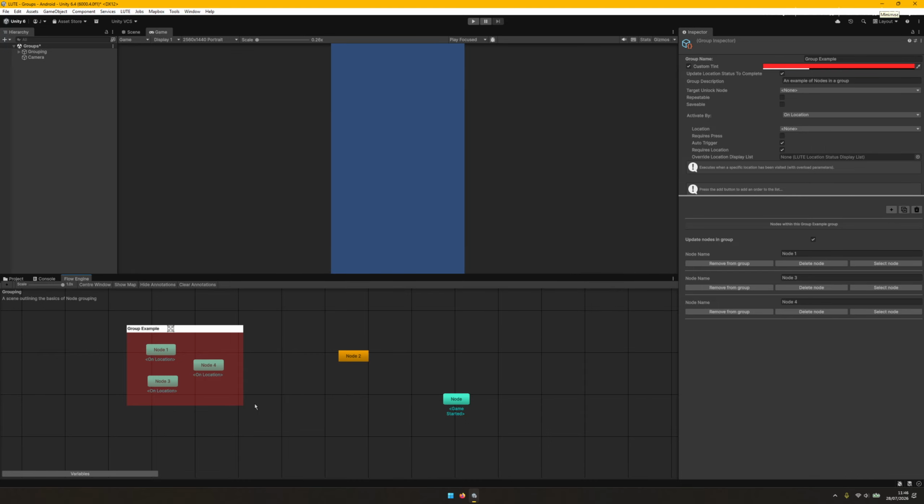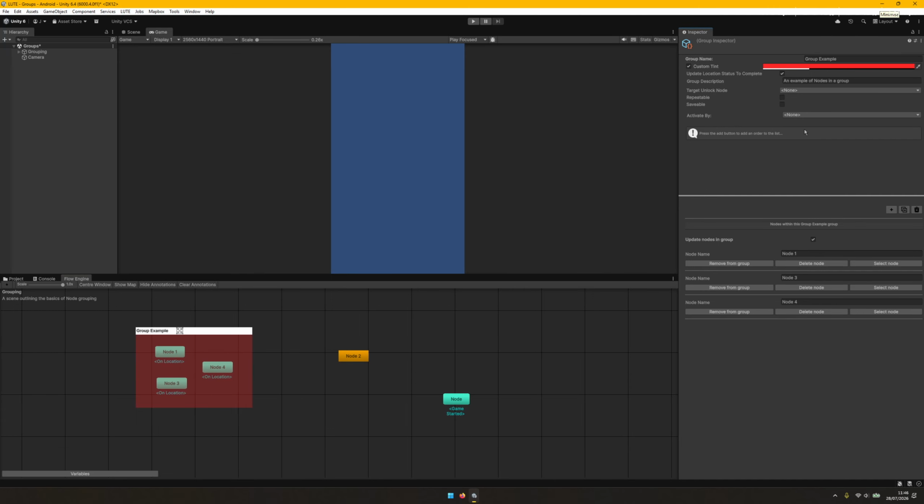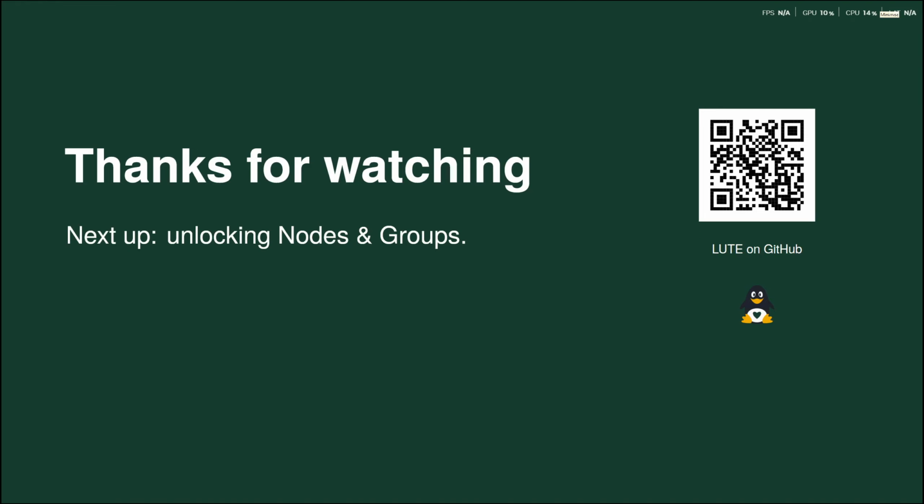This is very basic coverage of what groups are and what is possible with groups, but it's a great place to start. And I think if you go from here and start playing around, you can really see the benefits of using groups and why we include it as a feature within LUTE. Okay, so that's groups. We learned how to create them, how to edit their properties, specific context menus, adding nodes after the fact, and how to push group settings to all the nodes in a group with one toggle.